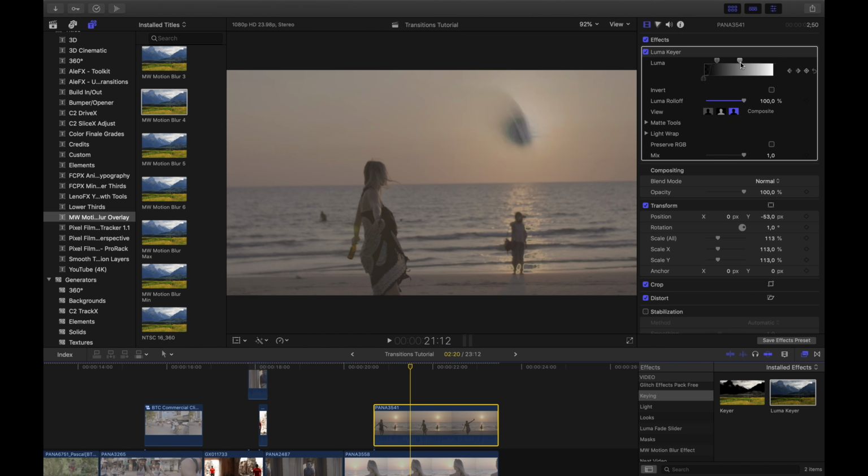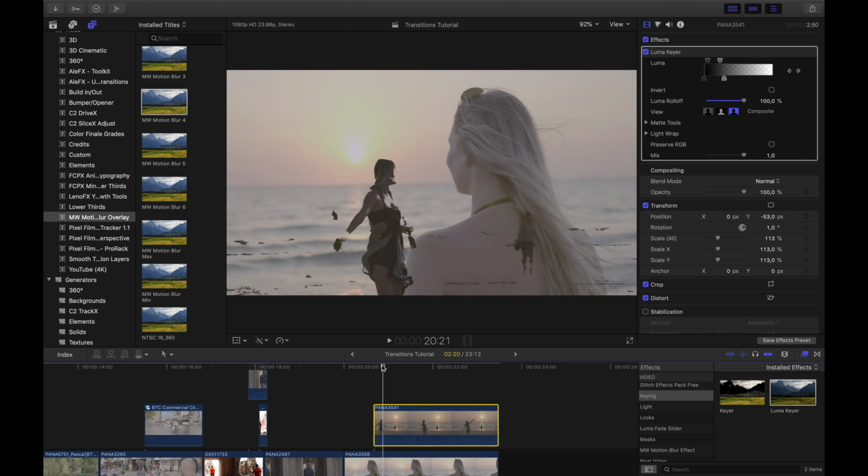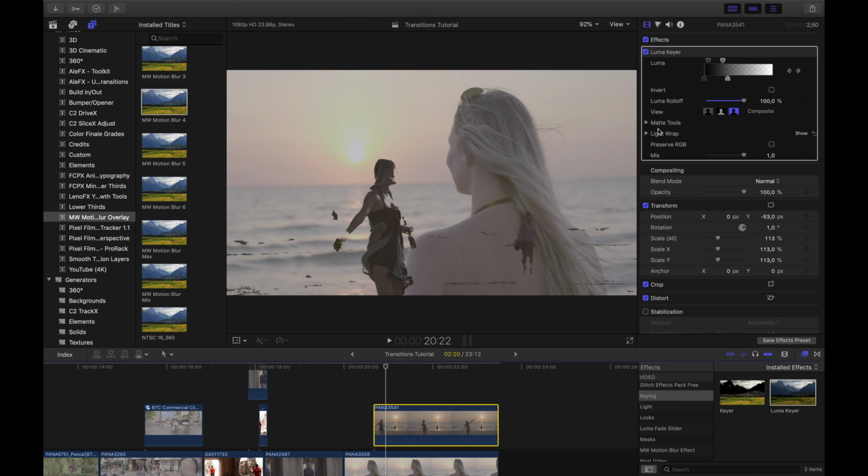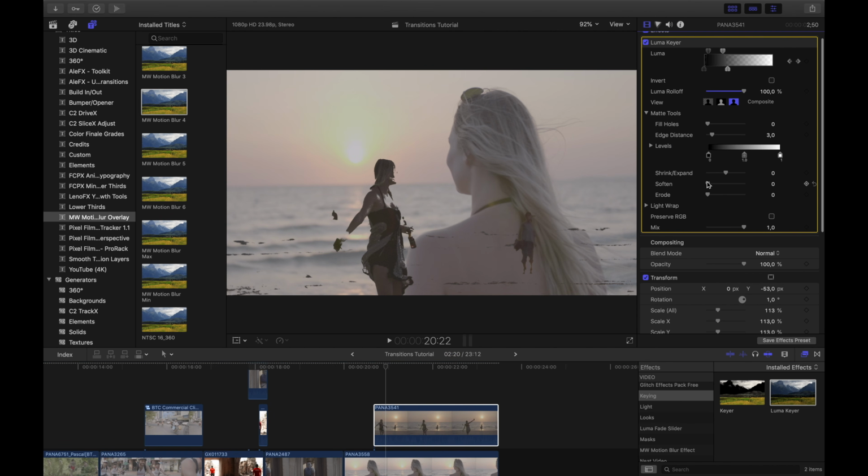And the keying transition, you can use it a lot for transitions, obviously, but you can also do something like sky replacement with that. For example, if you have a very bright sky, then it's usually quite easy to replace that with a luma keyer, and you can insert a sky that looks a bit more beautiful, for example, has a bit more clouds, or another sunset if you don't like the sunset that you filmed, but you like the rest of your shot, and so on.